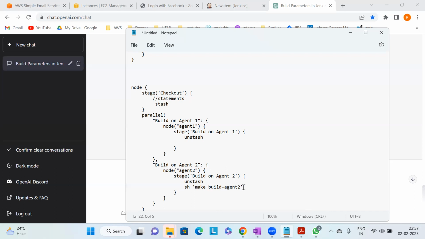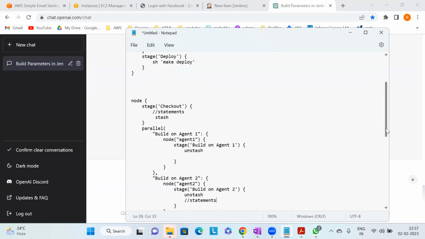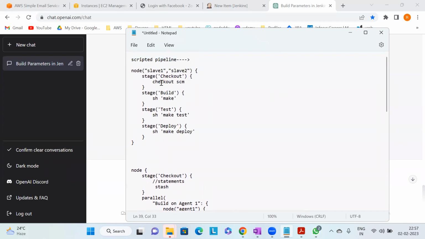Don't worry, I'll give you the scripting part also. Here we will write the statements. This is like a structure in a scripting language. Also, like this you can do slave one and slave two.